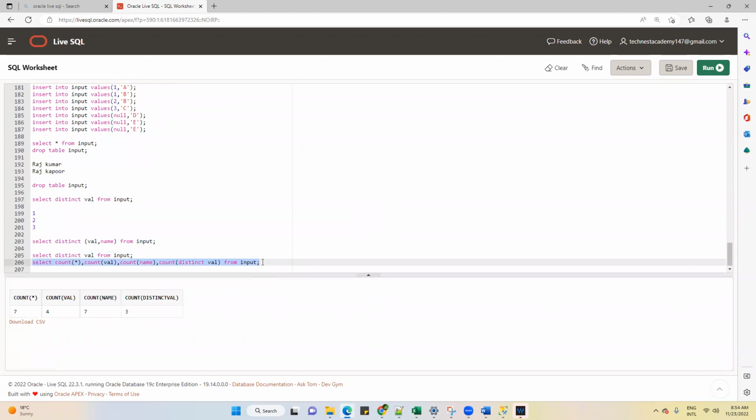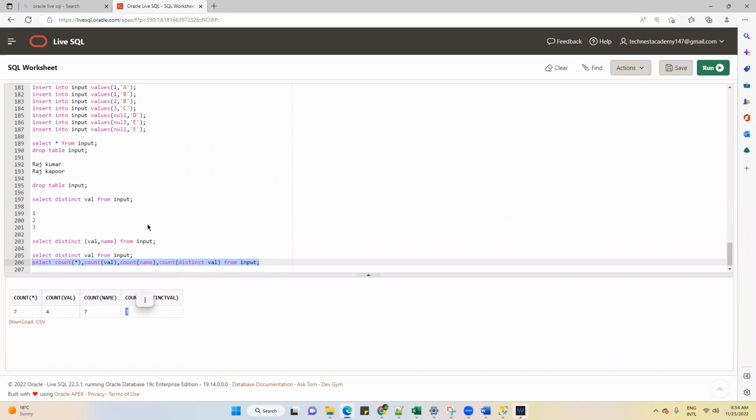Check the output. It could be 3. Why is it 3? Because count will not handle null; null is excluded and hasn't been counted. This is a very strange behavior, and it gives wrong information. Listen carefully, from a business perspective, we have faced all these things in our project. Suppose I show this count of distinct value and this is a transaction. It seems I have 3 unique transactions. Correct?